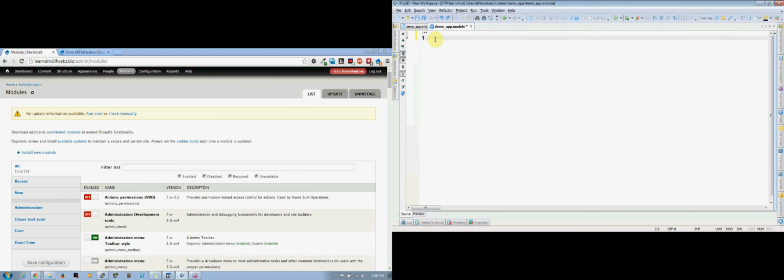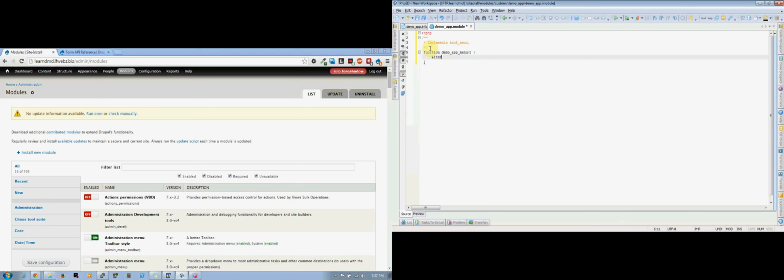So we're going to add our comments. Actually, let me add my opening tag so I don't forget that. Add my comments. Actually, this is going to be hook_menu, and what we want to use this for is that when we're creating our menu item, it will hook into the core menu functions that Drupal already has so that we can use a good bit of that functionality. So let's get started. Our application is demo app, so the function we're going to create is demo_app_menu. Just follow that same naming convention as you're creating your menus and your pages as well.